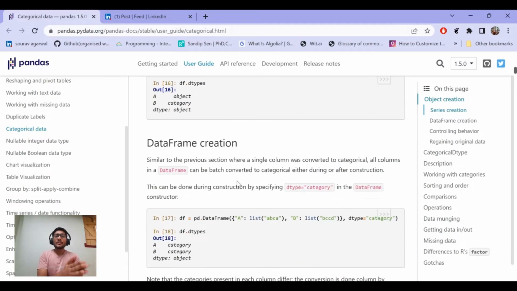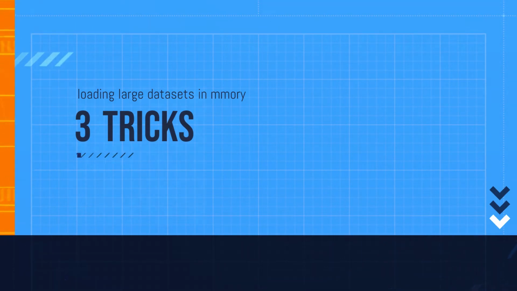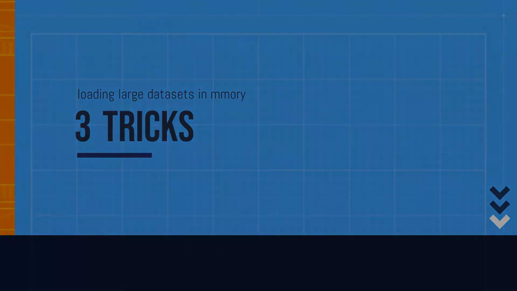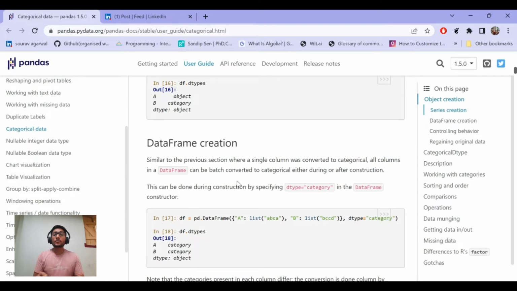Okay, now you understand that this particular category type can help us save a lot of memory and provide computational efficiency when the number of categories is much less than the actual length of the attribute. Say, for example, if your attribute has a length of 100 and you have three categories, then the category type is a much better option as compared to the default object type. Now, coming back to our question of what are the three tricks using which we can make pandas more memory efficient, or in order to load larger datasets into memory using pandas.